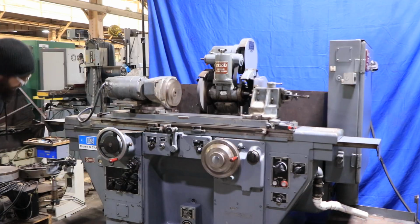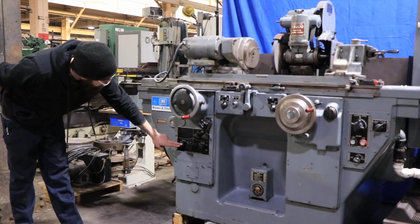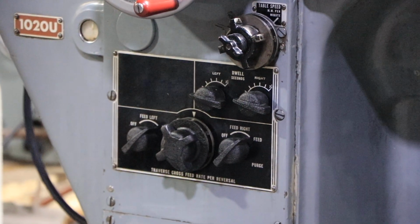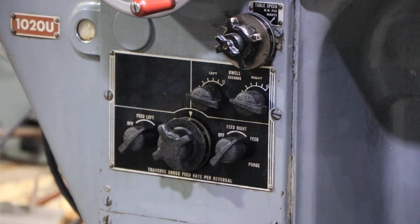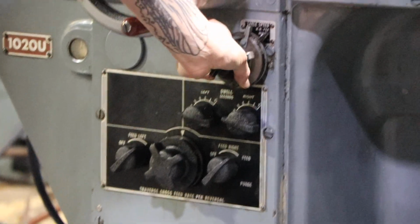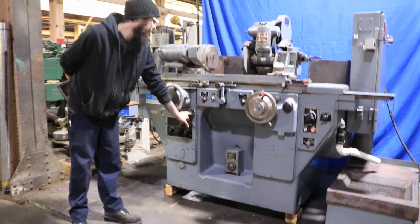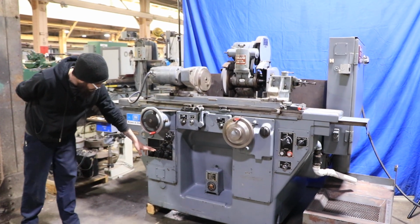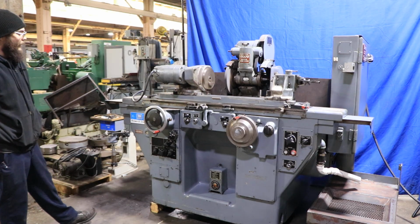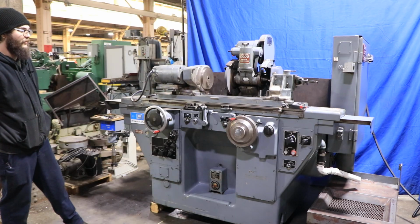So over here, you'll see we have our dwell counters for both left and right. And then we have our on and off feed. So if you only wanted to feed on one side, you could go ahead and change that. So right up here is going to be our table speed, where we could slow it down, speed it up. This right here is going to be our feed rate. It's easier to change it with the machine off, but you just go ahead and give that a quick turn to whatever you want to feed down to.